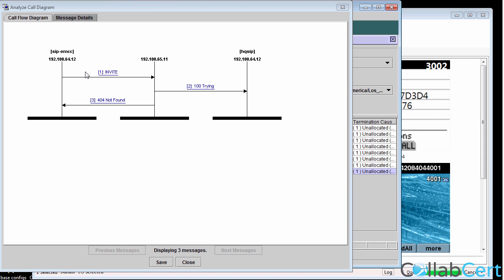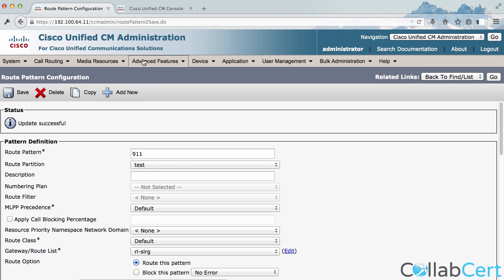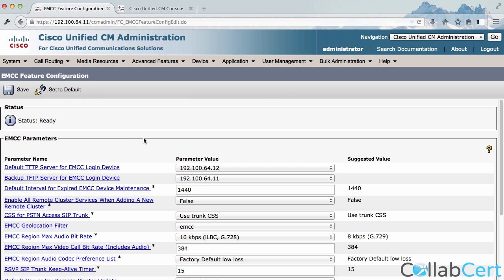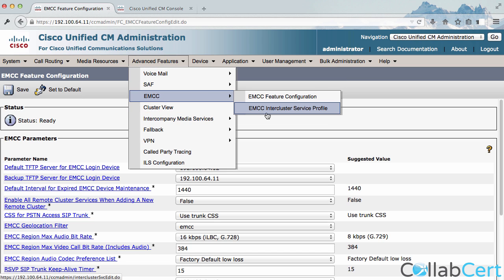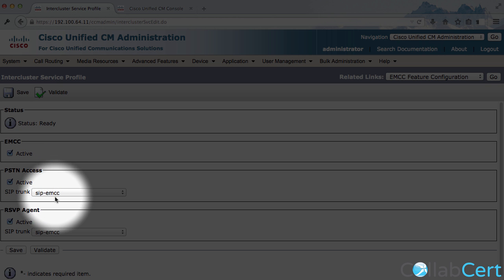The piece that's going to help me troubleshoot this is nothing to do with the home cluster, nothing to do with the HQ, because the call is utilizing the EMCC SIP trunk. If I draw that back on my scribbly diagram, when I use SLRG, the call is using the EMCC SIP trunk, but the call's failing over in the Site B cluster. So it is actually using the trunk that we are specifying here, the PSTN access. This is related to when a route pattern is hit that's pointing to the standard local route group. It's going to be using this SIP trunk, which is our EMCC SIP trunk.